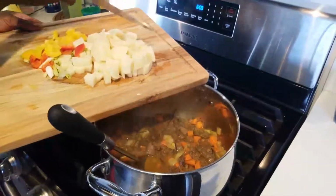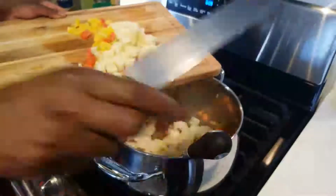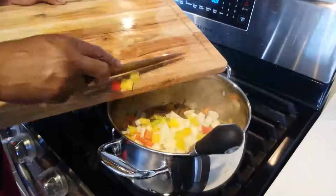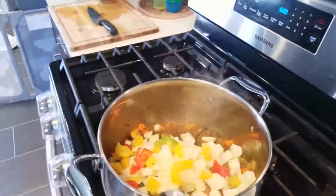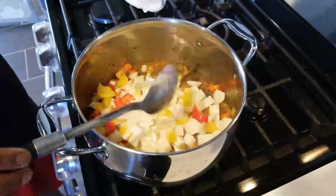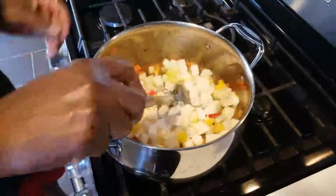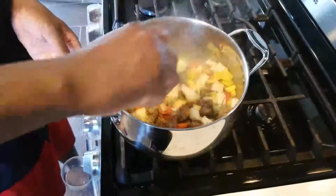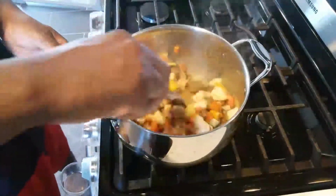Alright, so we're gonna add the rest of the stuff, the potato. We're gonna put the potato in here. Bell peppers. And finishing touch, a piece of escallion for seasoning, okay? And then we're gonna add the coconut milk as well. You get all the coconut milk out there, because that's the flavor right there. Smells really good. This is curry goat my way.